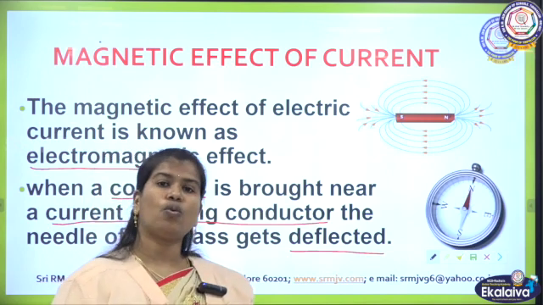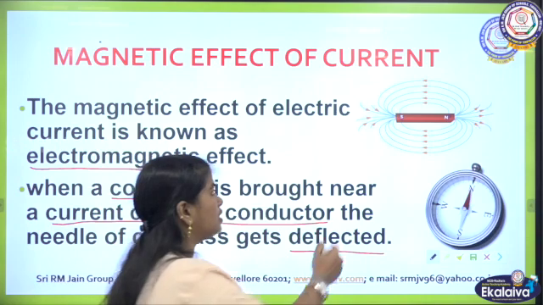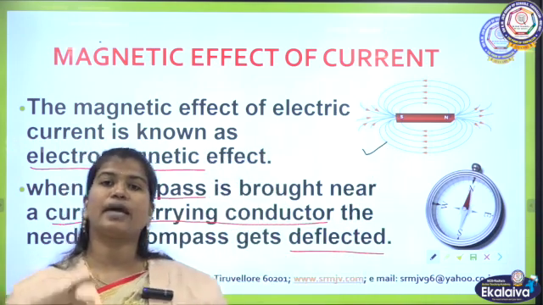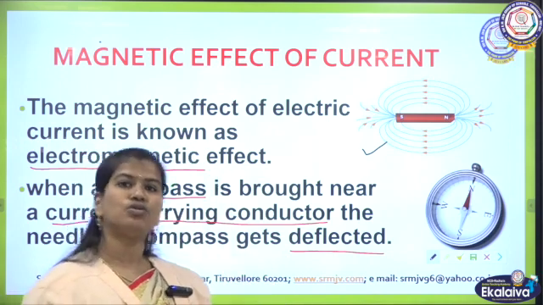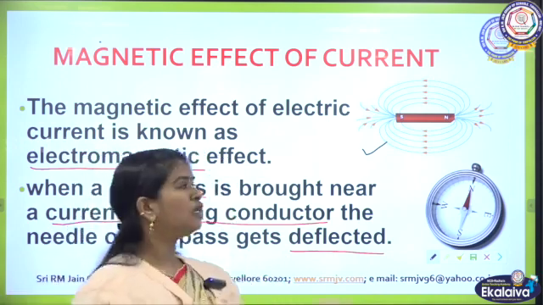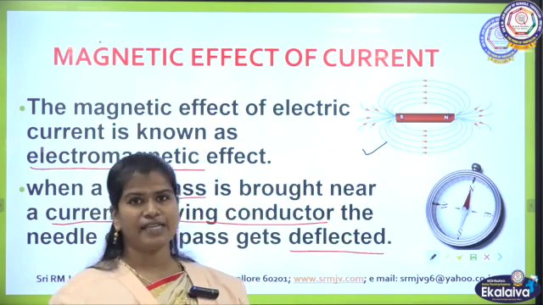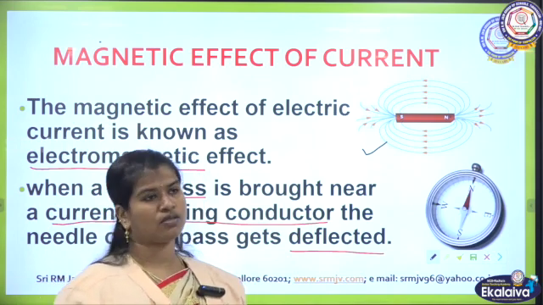And we also know what is magnetic field, okay? Magnetic field is nothing but, as you can see in this picture, a region around the magnet where the magnetic force can be influenced. So that region we call the magnetic field. Just as the bar magnet produces a magnetic field around it, in the same way current also produces one.